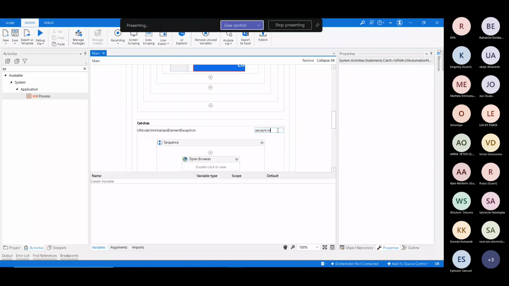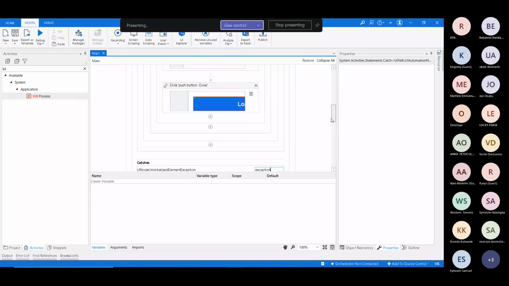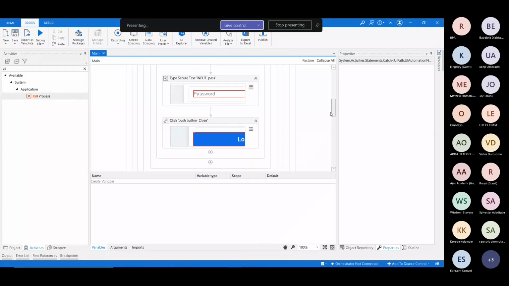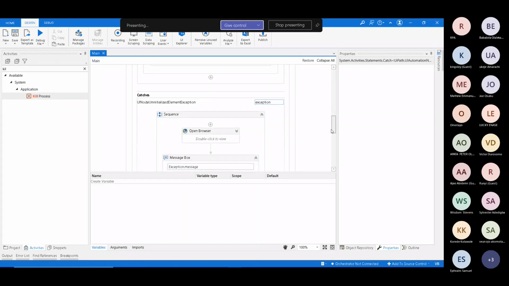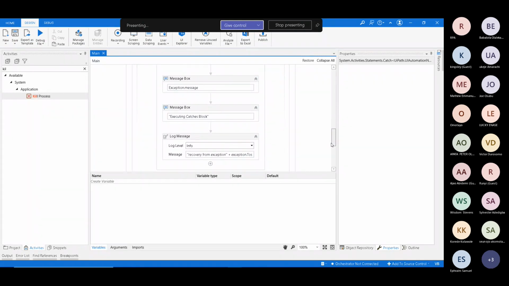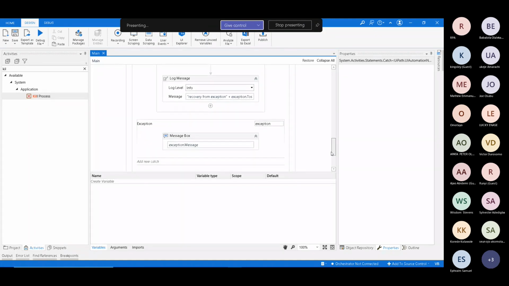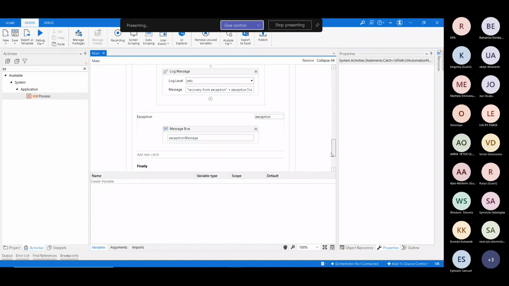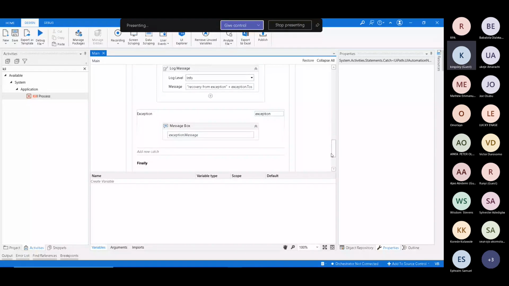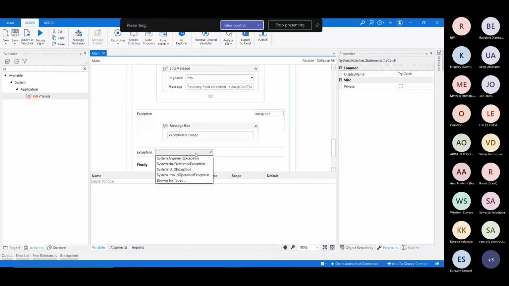Please scroll down gradually. Let me see what we have in this add catch. So let's click on add catch, add new catch. Okay, this extension is all right. Let's browse again.